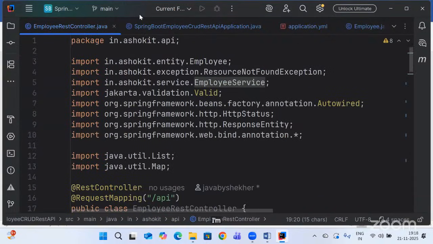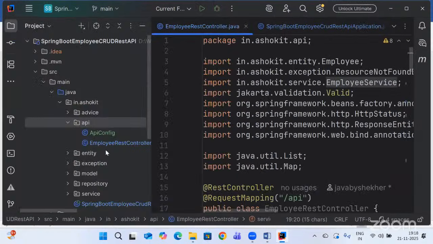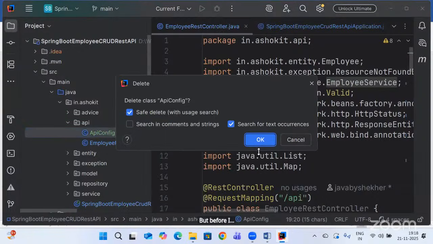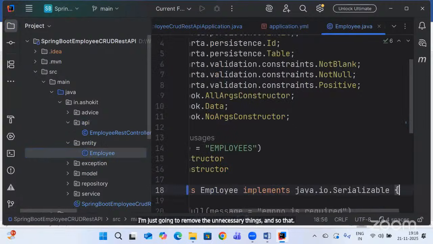I'm just going to tell you that next. But before that, I'm just going to remove the unnecessary things, so that it will be good.